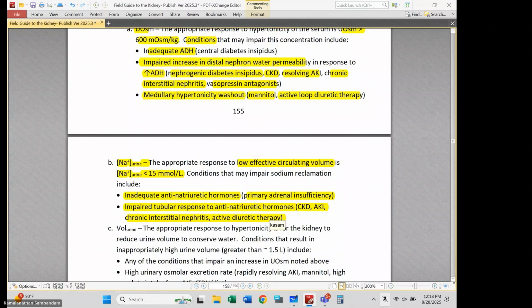As you interpret dysnatremias, there really are two categories to summarize your urine sodium: low and not low. So don't think of it, I don't want to hear high urine sodiums. I just want to say, okay, it's a low urine sodium or it's not low. Okay, and that really is your primary reason for checking your urine sodium. It's not so much for calculating electrolyte-free water clearance.